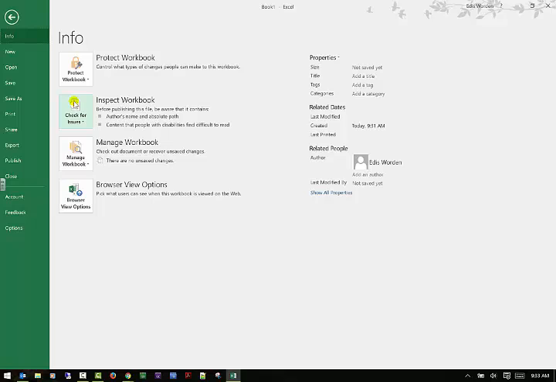You can inspect the workbook, so you just want to make sure that everything is right, and that this one right here, I know that I stress this a lot, but there are people that do have problems with vision and are not able to read well with certain types of fonts. So this might help you to know if you maybe have a document that has such kind of fonts in there that makes it difficult for people to read. Check out the document or recover and save changes.